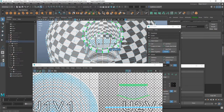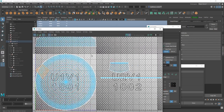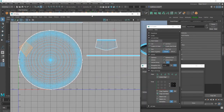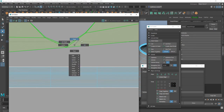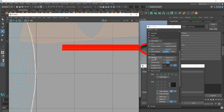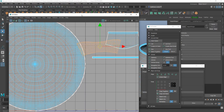Alright. UV shell. And where are you? You're over here. That's hurting my eyes. Unfold. I also missed an edge here. Edge. Cut. Unfold. That's more what I want to see.